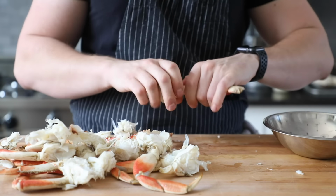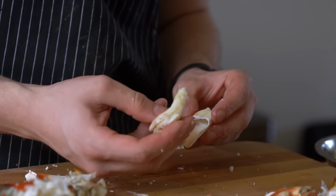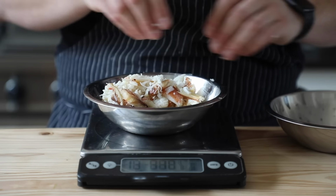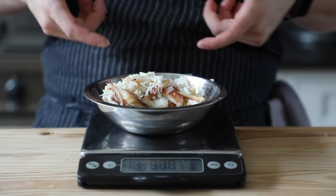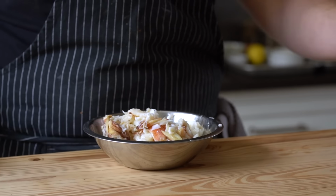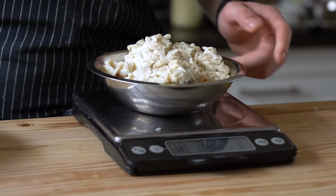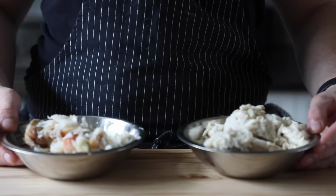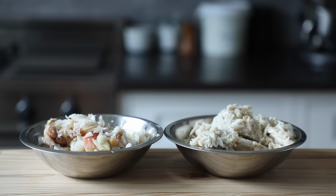So let's go ahead and break down all of that crab, remove every little ounce of meat we can, gently, carefully, lovingly, as you know. Now once all of that is done, turns out we were left with barely over half a pound of actual crab meat, which means that we paid $19 for half a pound of meat. It's $38 per pound, bruv. First off, what in the croissant is this trickery? So the pre-picked crab, this is really hard to say, the crab that has already been picked wins this pricing round, but where does it stand in the flavor department?